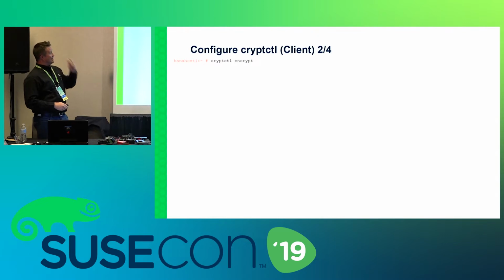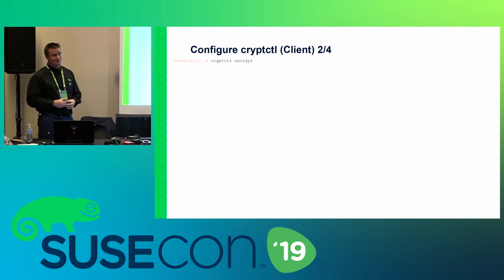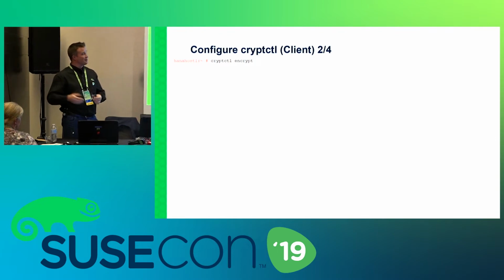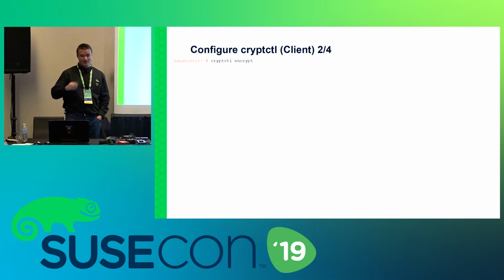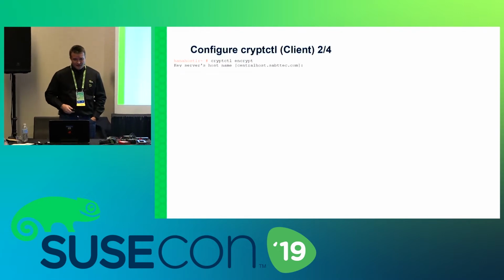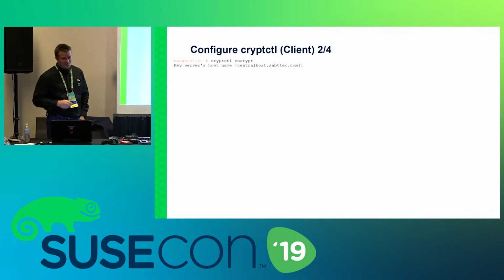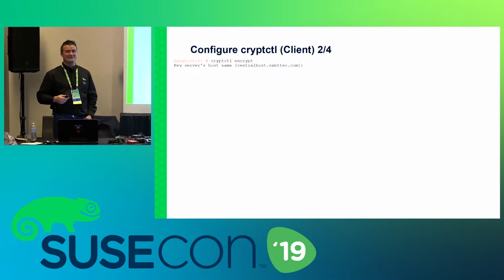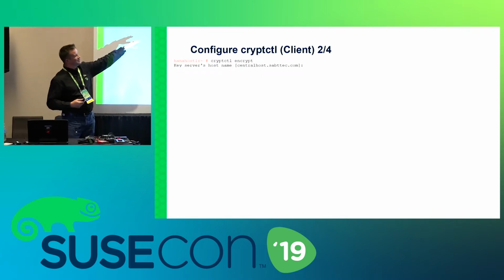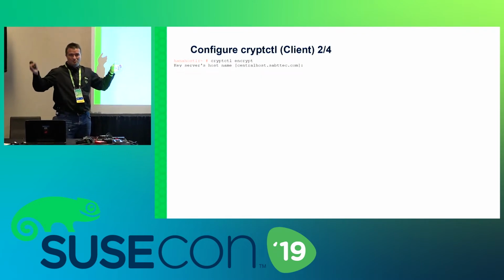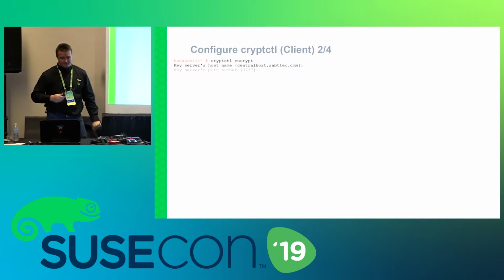So let's go through the setup. If I want to encrypt a drive, I of course need to know which partition I want to create my encrypted drive on, but we saw it in the previous slide. So I run crypt-ctl encrypt on HANA host 1. It asks me what's my key server's host name. Unfortunately, in this slide, I ran it once. If you didn't run it, you needed to set up the central host, or whatever your central host name would be needs to be filled in there.